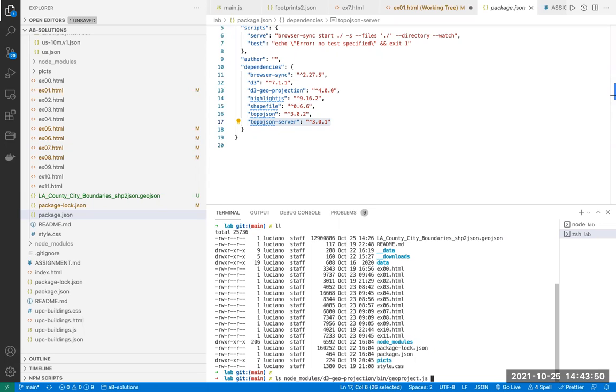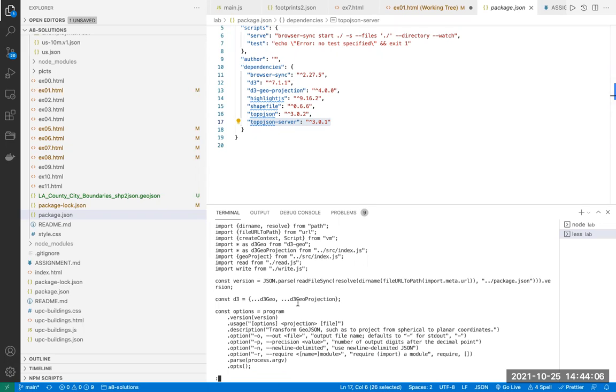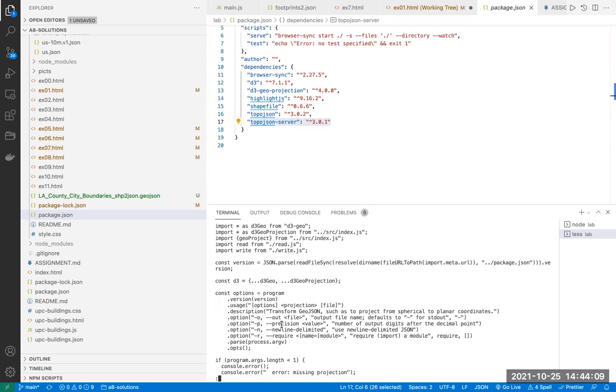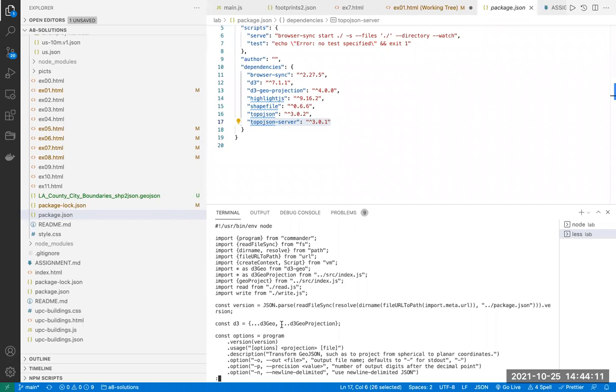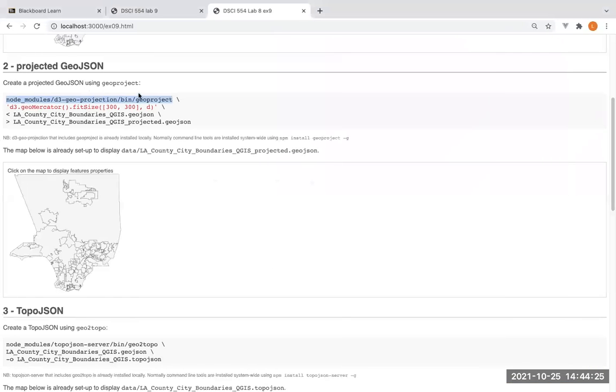Okay, so you see that the tool is there, and if you want, we can see that it's just a node executable, not unlike the others that I've been showing you. You see that they're using Commander. This is for the command line options that you see here. And then obviously it's using the D3 Geo libraries for doing the projection and all the rest of the stuff, right? So there is no mystery in there. But it's just a handy tool that you can use to process GeoJSON files.